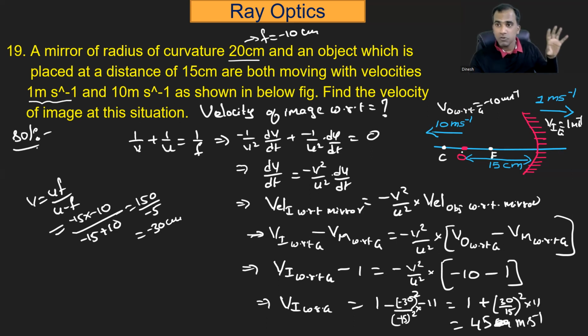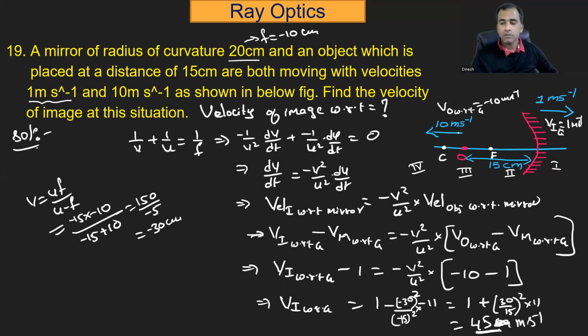Anything, object or image, in the fourth region will be bigger and its velocity will be higher. So when the object is in the third region, the image is in the fourth region, and the image in the fourth region will have bigger size as well as higher velocity, because by the time the object goes from F to C, the image will go from minus infinity to C. It travels a large distance in the same time, which means velocity will be very huge. So we got a higher velocity.